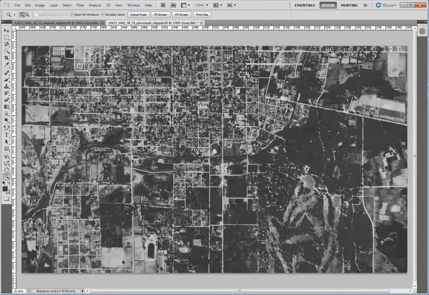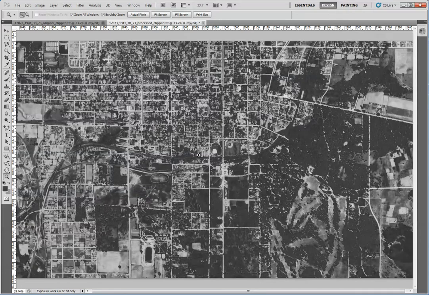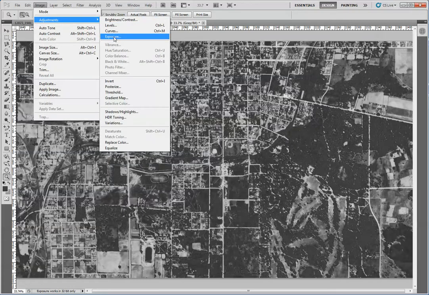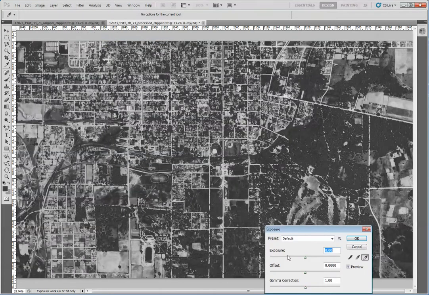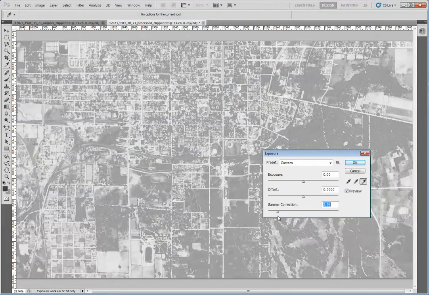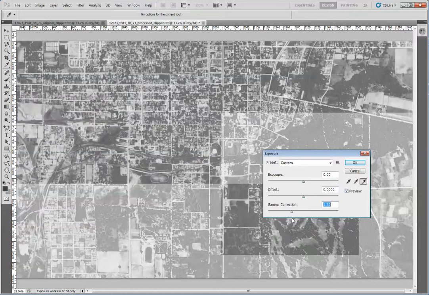So there's a tool for that. I'm going to adjust the exposure, and this is a different way of lightening other than the curves tool. There's a gamma correction. Let's slide it around here. Woo, that's a little bit too faded.